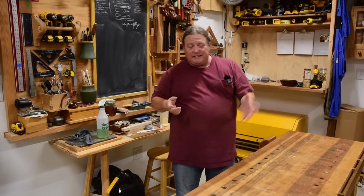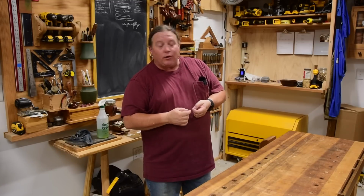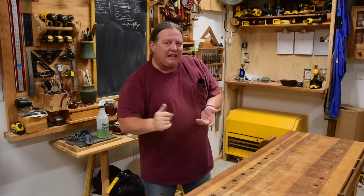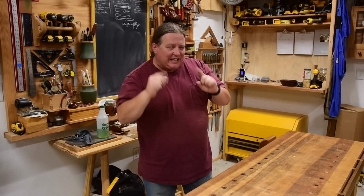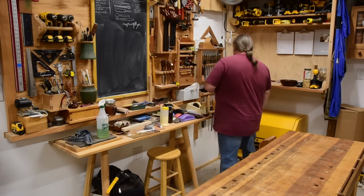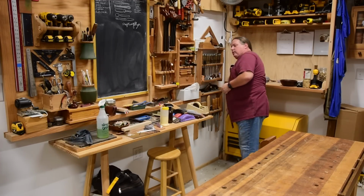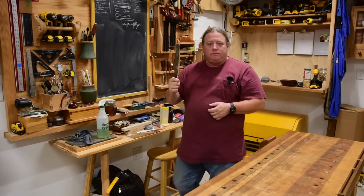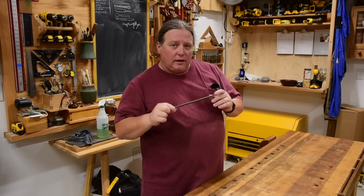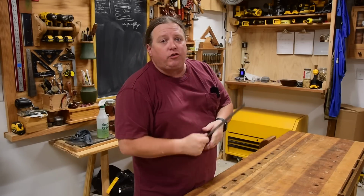While advances in technology to create that carbide are new to our generation, or popularly new to our generation, slicing an edge instead of abrading it is not new. That's something your great-grandfather used to do all the time, except they used a tool called a mill file. And this is going to be somewhat controversial, how I use it, and I've done it in a past video that got me a lot of flak, but I'm going to show you again.